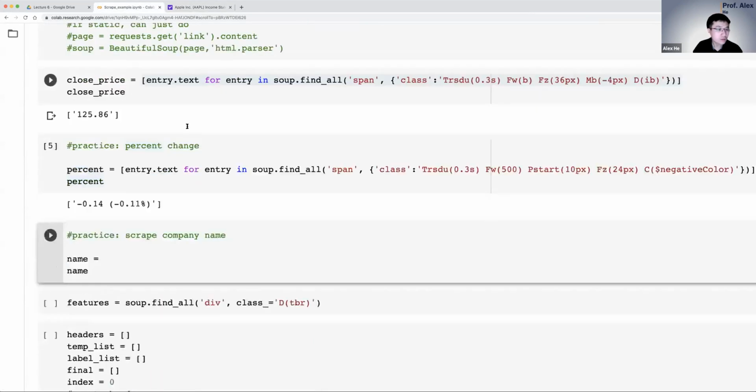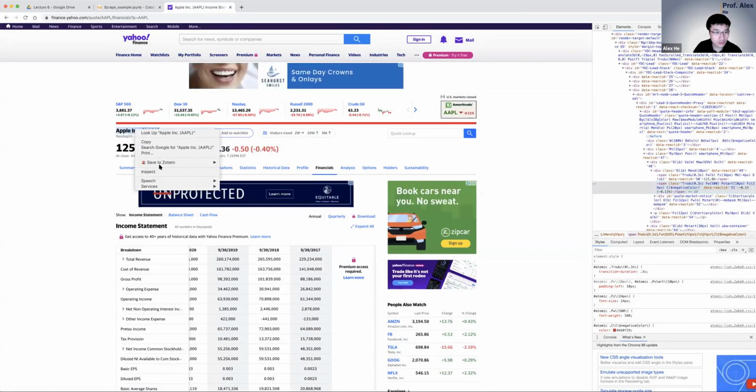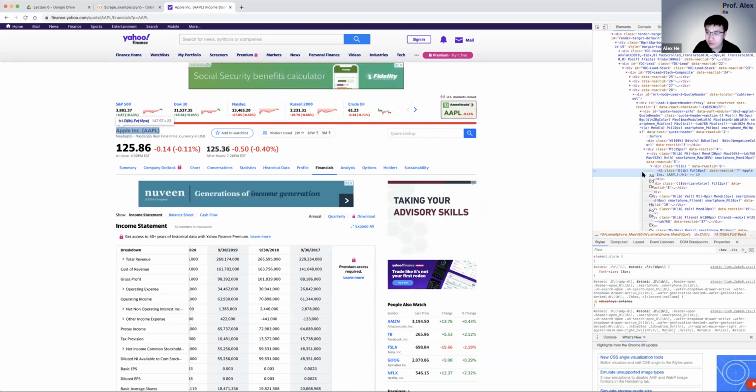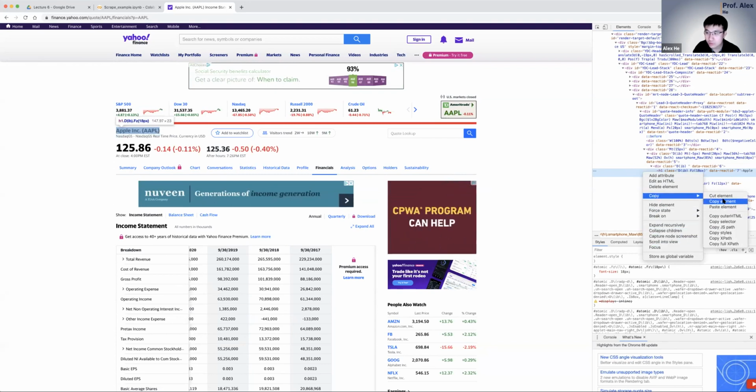And then we can just do one more. Let's say you also want to scrape the company's name. So that's the Apple Inc. right here. And here it's a little bit different because this is a different tag, the H1. So that's the same as our very simple example. That's a tag for the heading. And we can also just copy that part.